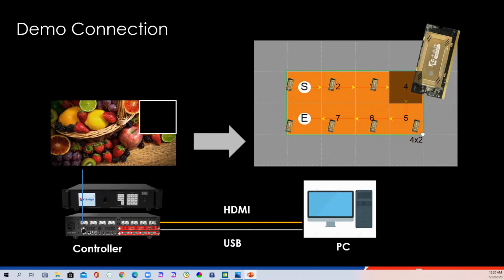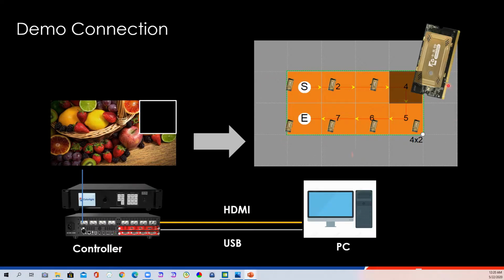Next, I will show you a short demo about how to upgrade the receiver. Let's see this diagram of the hardware connection. We have the screen, 4x2, the cabinet in port 1, and the computer connects to the sender with USB and HDMI. USB for control, HDMI for the video signal.